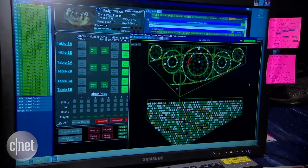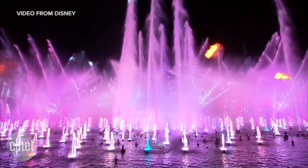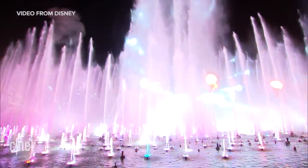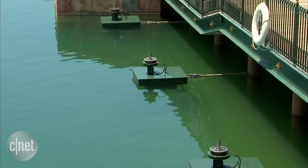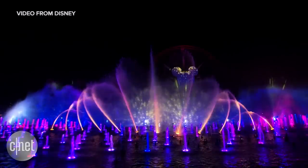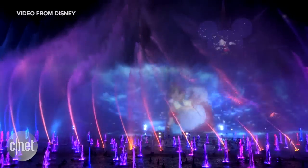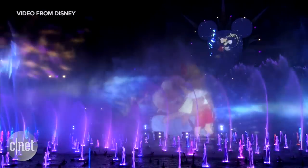Here we're able to look at each fountain individually, check on its status and updates. Here's our array of grid fountains — single shots that shoot up in the air. And then of course our robots, which we developed — they're the main performers of the show. They're able to move and dance, giving you that dancing water feeling. Some of them can switch nozzle types, so one minute you're doing a straight slug of water, the next you're doing a beautiful flower effect.